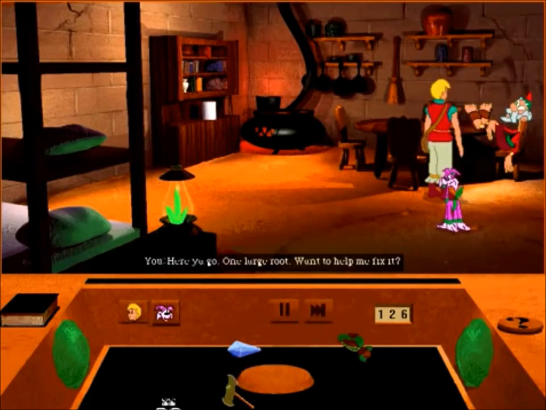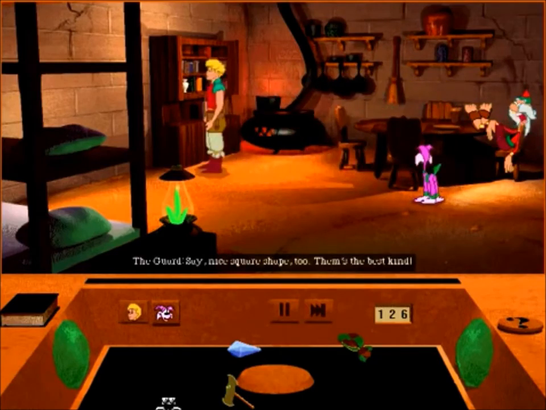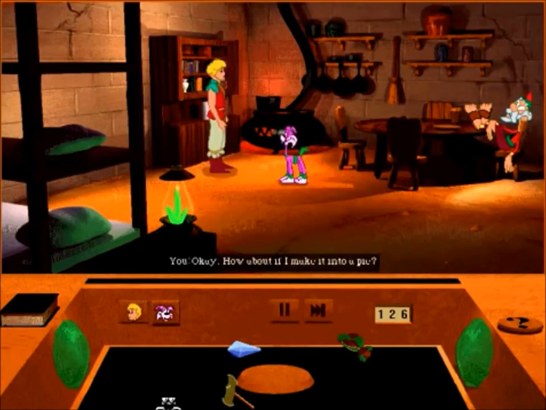Here you go. One large root. Hey, nice square shape too. We're gonna make some root pie. Okay. How about if I make it into a pie? Guess you could say that this episode of Forgotten Gaming is like a teaser for everybody.